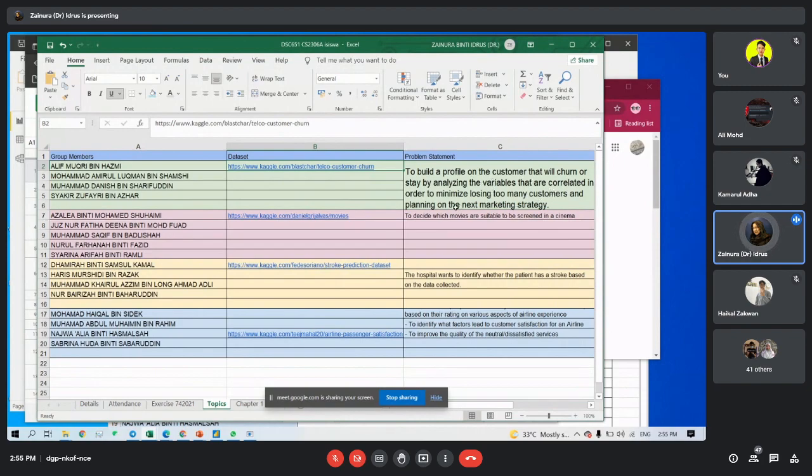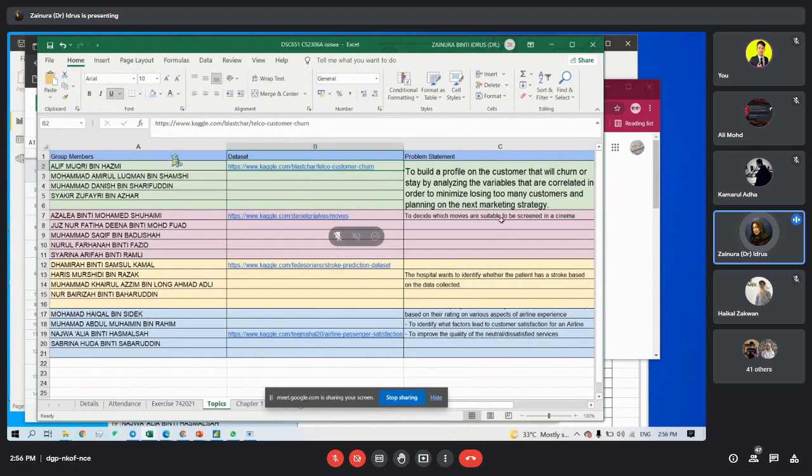So they want to retain customer. How to retain customer? You have to understand what customer preference. You need to analyze who are the customer who stay with you and who are the customer keep on jumping. What is the percentage of jumping? And why they keep on jumping? If you see that elderly example, they don't jump so much, then you have to take care of them. Benda-benda macam tu lah. And how are you going to take care of them? The elderly, you have to give a special package for elderly. If the one that maintains youngsters, then you have to give special package for youngsters. You must know what they like. Jadi benda macam tu lah, you want to understand because you want to retain customer. Problem dia adalah customer keep on jumping.